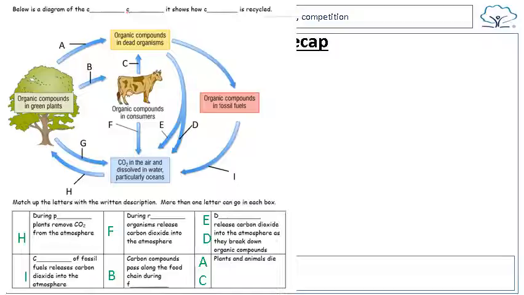So I'm going to the bottom left-hand box, and carbon of fossil fuels releases carbon dioxide into the atmosphere. I'm going to ask you now, do you think that gap is correct? Just pause it and think, does carbon go in that gap? Or do I need the scientific word for burning? Fill it in with what you think. So I shows us that combustion of fossil fuels releases carbon dioxide. Combustion meaning burning. That is shown by arrow I.